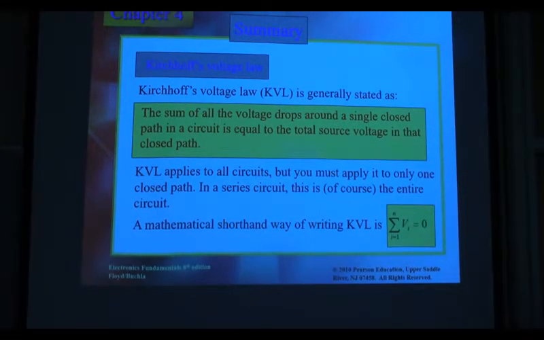So the control for the voltage law, in my words, is all the voltages add up together must be equal to 0. I don't like that equals voltage source. Why? Because later you're going to see, when we use high level circuit analysis, you're going to use this method. We don't like that because this one is not uniform treatment. We want all the voltages add up together equal to 0.